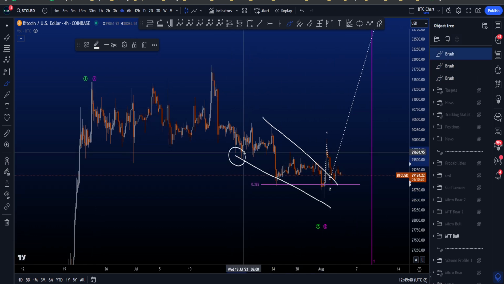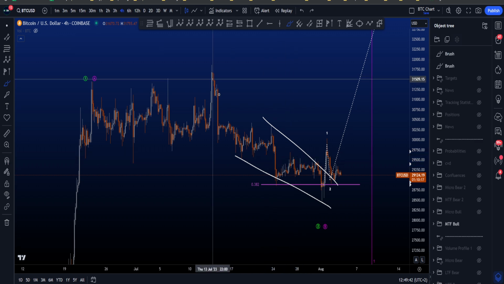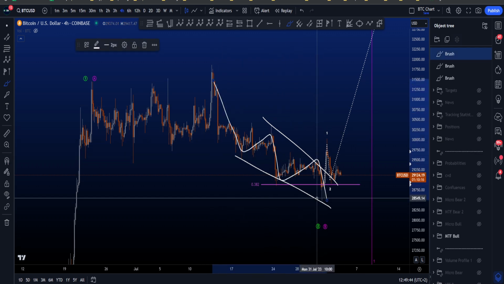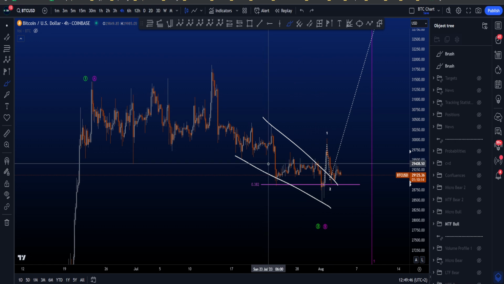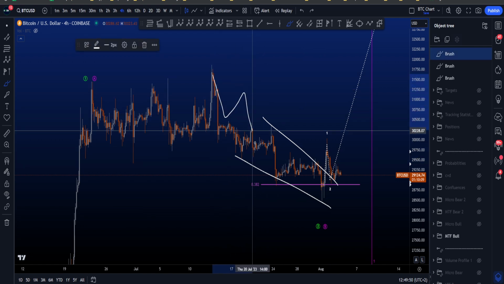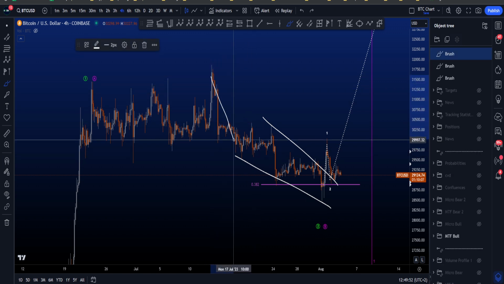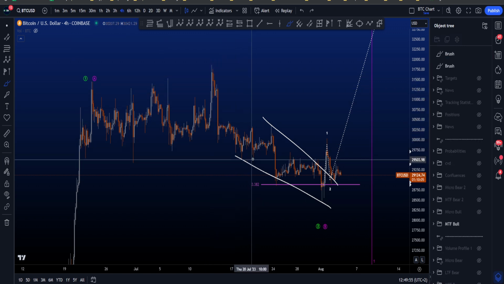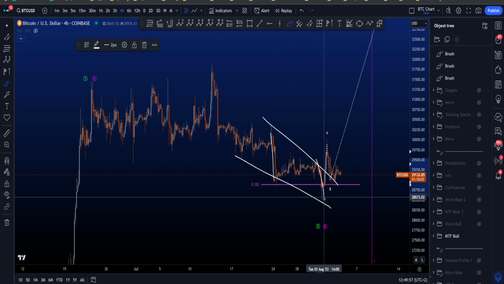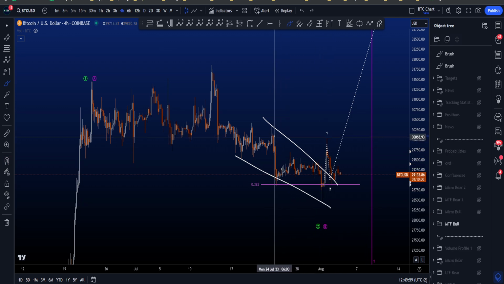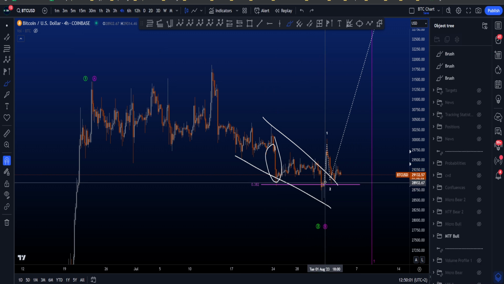However, if we are looking for a 5-wave move to the downside, we have to look at a diagonal, because there's overlap between the low of 1 and the high of 4, and then a wave 1, 2, 3, 4, 5. The main issue is that in an ending diagonal, all the waves have to be zigzag structures, being a 5, 3, 5. And as you can see, this looks very immediate, very direct to the downside. This one as well, and that one as well. So we can't really count any zigzag structures over here.